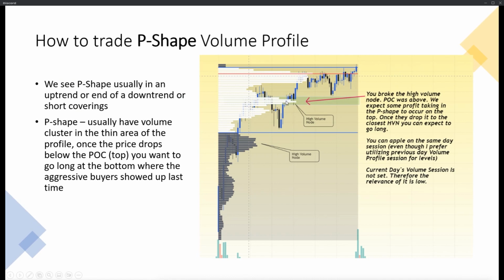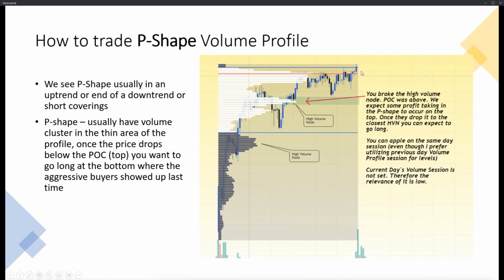This volume node here that's inside the value area would be a good one to go along here, right? So you see them here, drop it, they came back and drove it back up. And then if it was to drop below the value area, this volume node here is pretty significant, because you see them, they're driving the price up. They created a nice little bell curve here. Then they drove it, they re-added at this position, right?